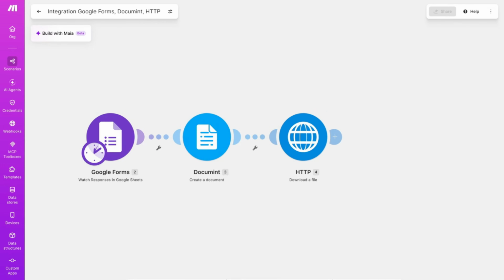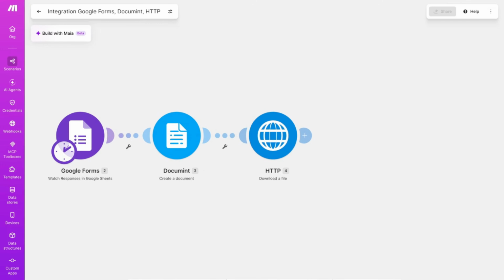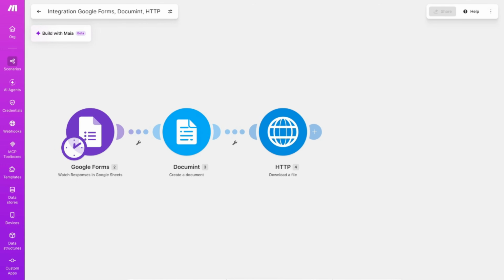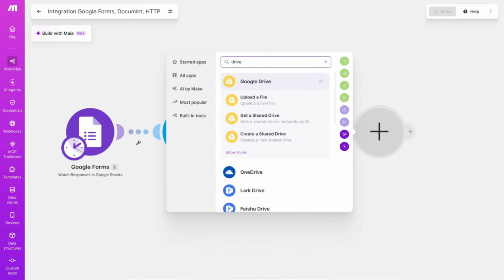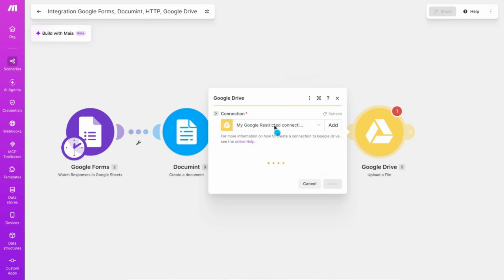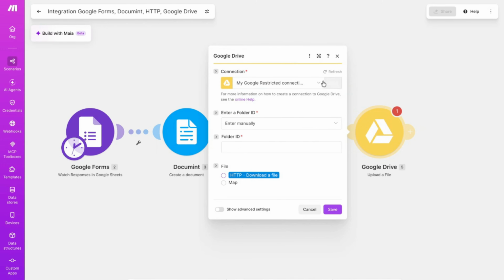And since we only store the PDF URL for a couple of hours, just to make sure you have that stored, we'll add here a Google Drive step. So it's pretty simple. We'll search here the Drive module of your preference, right? Since I'm using Google, I'll use Google. So I'll have here upload file, and I'll connect. I already have my Google account connected, so we'll just proceed with that.